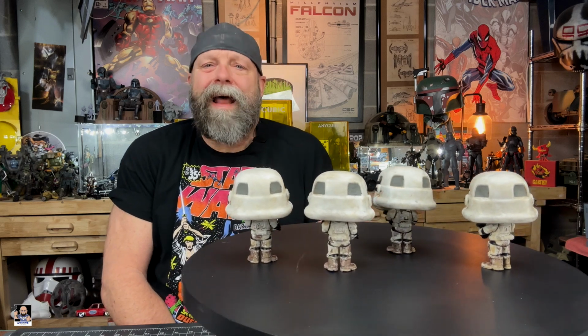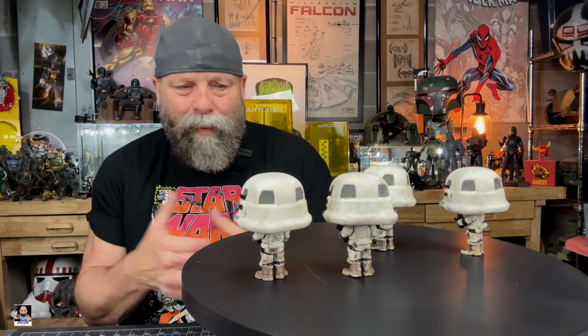To take a clean Stormtrooper, I don't think it would look right. And now I can take it out and I can put them in mud now if I want to, and it actually will look right.